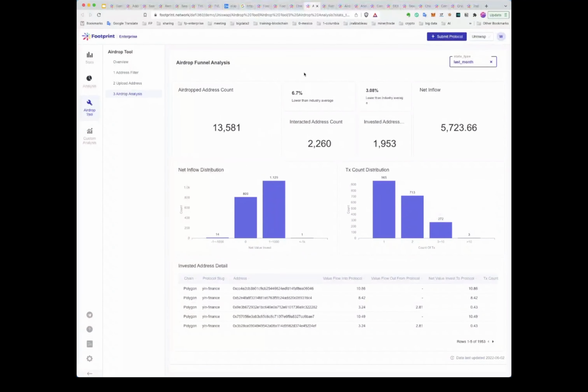Okay, that's it for this part. It is an application demo for Footprint, and what's behind it is that we're using Python to calculate some of the metrics, and I will show you more about it.